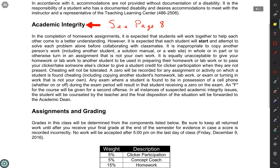Now, academic integrity. We have a new academic integrity policy here on campus that deals with what's cheating and what's not. I think everybody understands, don't cheat in a class, right? That really makes sense. But more of a questionable thing is what constitutes cheating. So I have listed here some specific things, like when you're doing homework, don't do it in a vacuum, okay? I know you're all smart people, but as Steve Martin said, two brains are better than one. So when you're working on problems, get together with a friend, say, I understood this, do you understand that? Talk it out, and each person can improve their knowledge by working with somebody else.